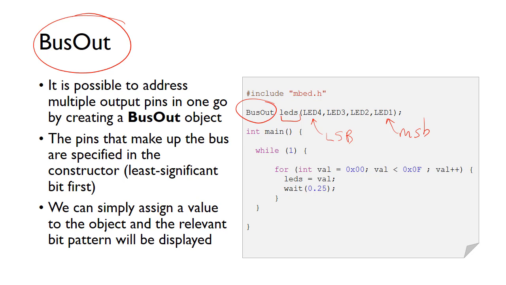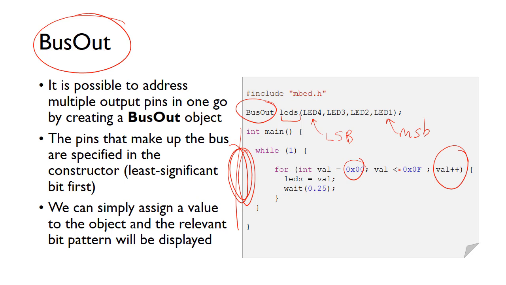So now we've got our main function. We've got our while loop, and then inside the while loop, I've got a for loop. This for loop is just going to loop through these values. We basically want to count 0, 1, 2, 3, 4 up to 15. You can see there's a bit of a typo here. That should be less than or equal to. So value equals 0, and we're going to keep looping up to value is 15. We can specify that in hex here, 0x0f, and then val plus plus will just increment at the end of every loop.